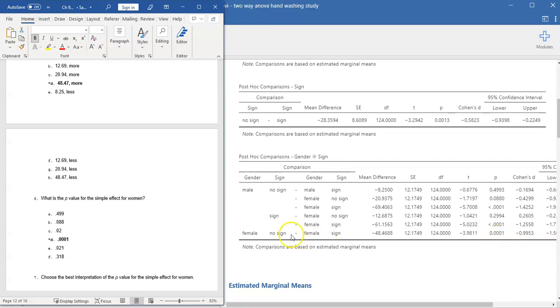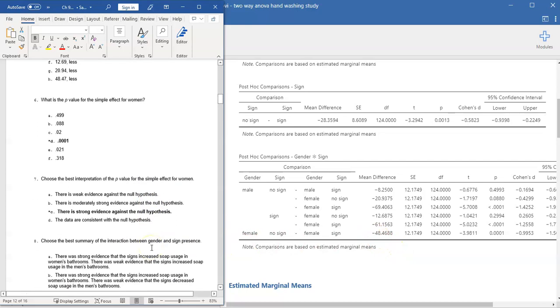There is the p-value. So it's really important that you learn how to use this table, right? So you have to make sure you pick the right comparison. There's lots of comparisons here. This line is comparing male when no sign was present to male when sign was present. And this one is comparing female with no sign present and female when sign was present. And then in the middle, you have to be a little bit careful. So this second line is comparing male with no sign to female with no sign. And then you can find the p-values and all that. So you'll need to be able to find the appropriate comparison that the question is asking for.